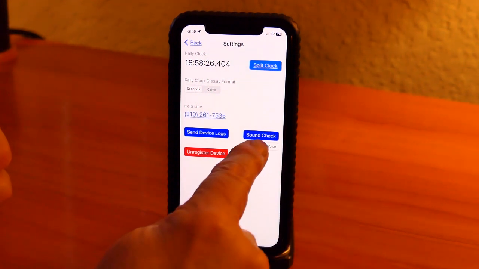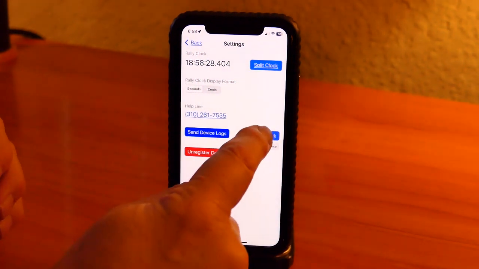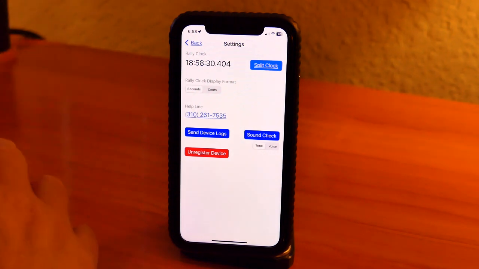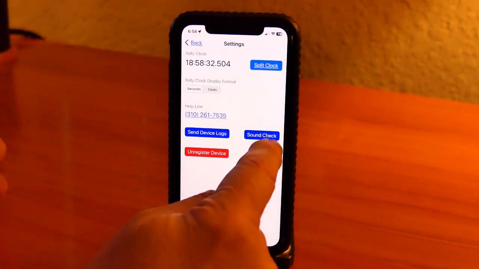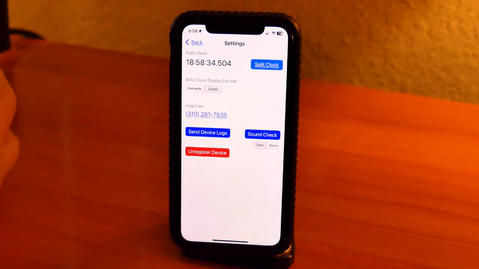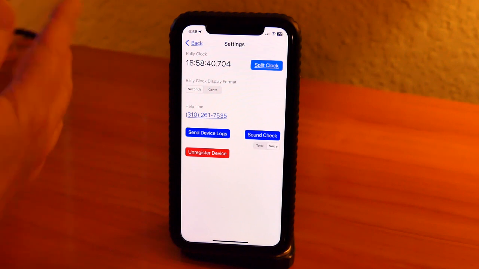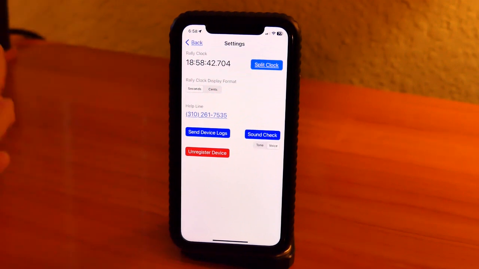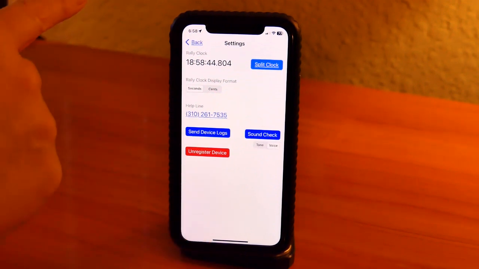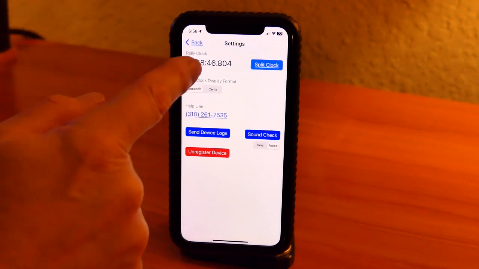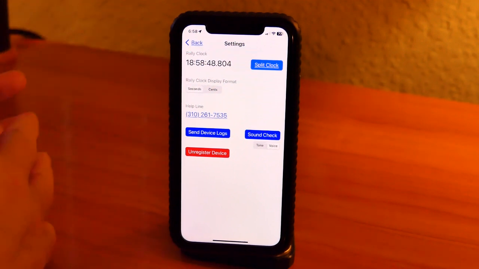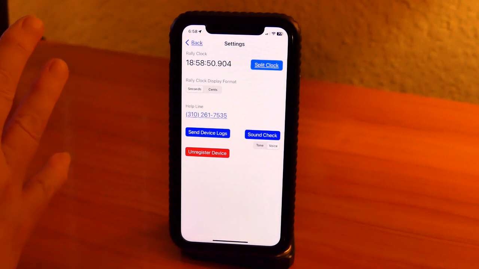If you don't want the voice, you can do the tone, and that'll make that sound every time. We recommend you use the voice, because then it'll basically tell you when you get to a checkpoint and what your error was, or if it's a restart, whatever, instead of you having to look down at the phone all the time. You can use this clock here to set any other device you have in the car, otherwise don't worry about it.